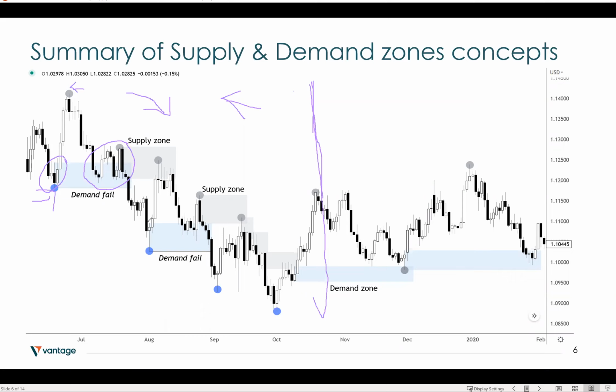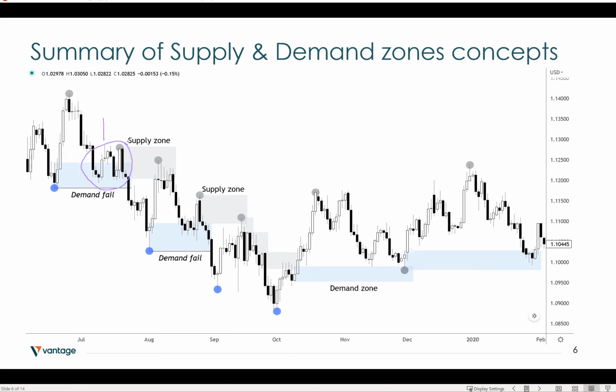What this shows us is that when demand fails, which is this zone, focus on this area, when demand fails over here, it creates our supply region, which is the supply zone that you see here. Let me just remove this drawing. So this is the demand area. When demand fails, price came in and interacted with this zone. It acknowledges that there are some buyers entering this market, but it's not strong enough to push prices higher.